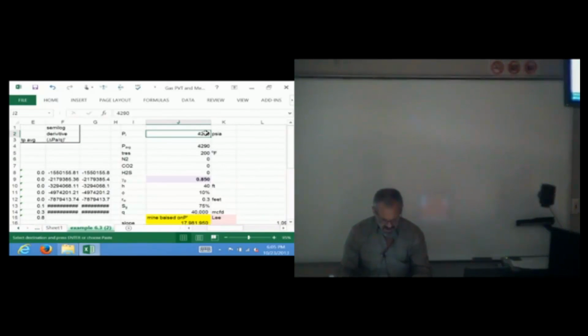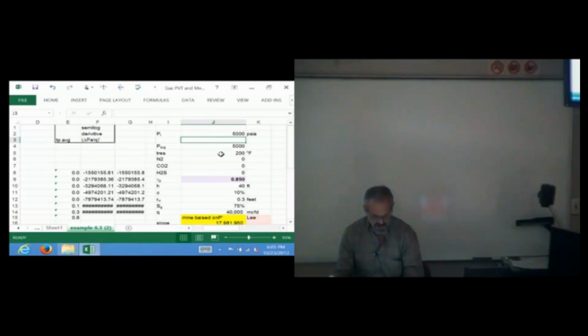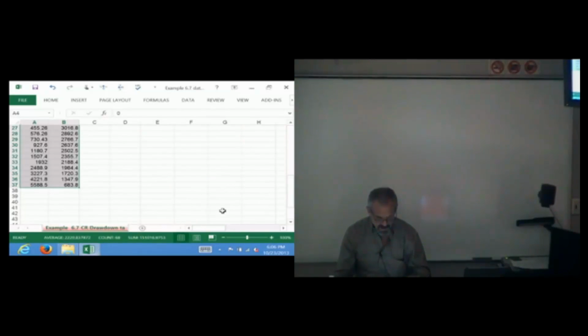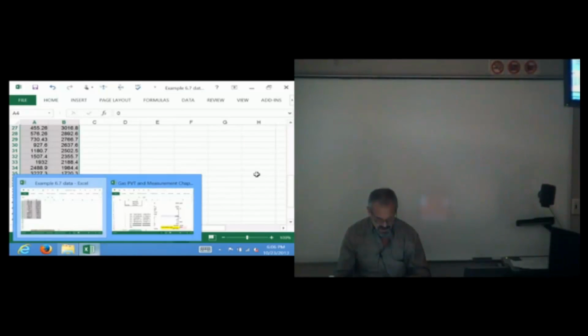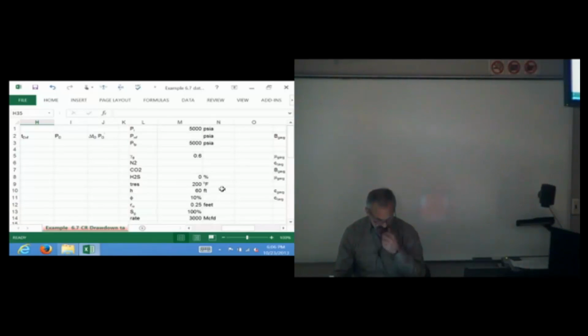Now I'm going to have to do some more things like strip in this stuff. I know that this is 5,000 pounds, but I'm just going to say it's equal to that. Sometimes I go the other way. And why don't you guys tell me what reservoir temperature is by looking at the other spreadsheet? 200 Fahrenheit. Are you sure? I thought it was 160 or something. Oh, it is 200. Okay. You guys read these numbers off to me when I come back over here.